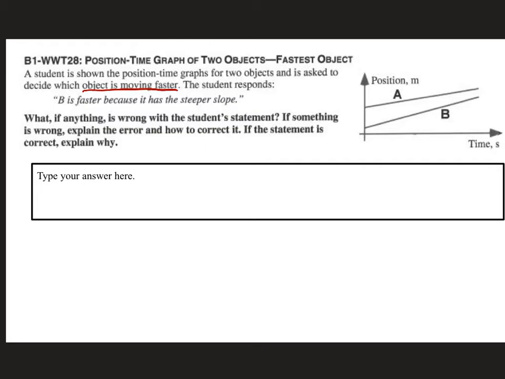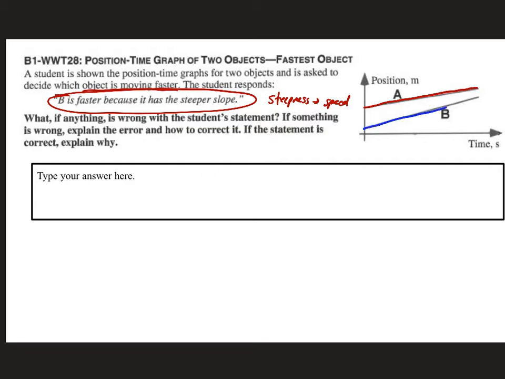Well, if you look back to the notes we just took, I think this is a perfectly acceptable explanation because we said steepness indicates the speed. So B is definitely steeper here, so B is moving faster. What we would like to note is this whole line A is above B. So what this would mean physically is if this was a race, A had a head start, but is moving slower than B.